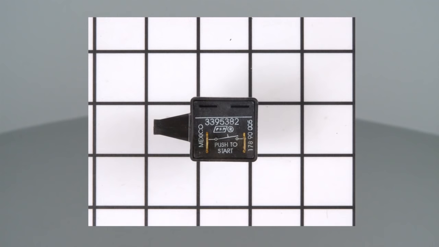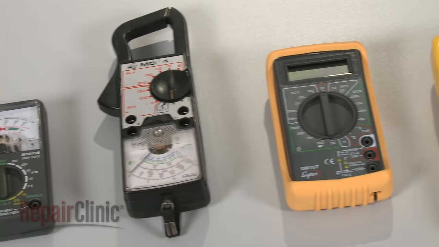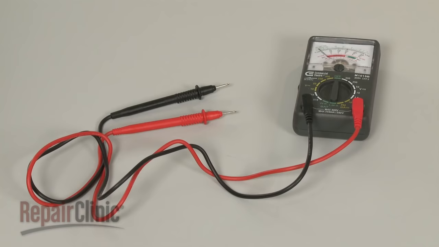Switches come in many shapes and sizes, but all of them can be tested for continuity in the same way. You can choose from a variety of multimeters to perform the test. For this demonstration, we will use both analog and digital models.